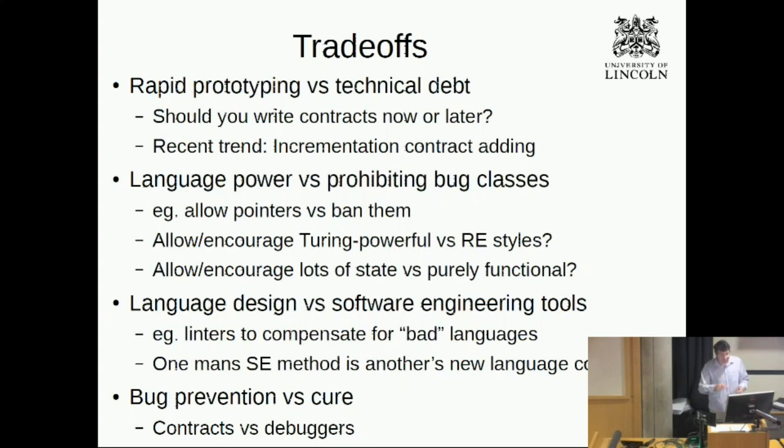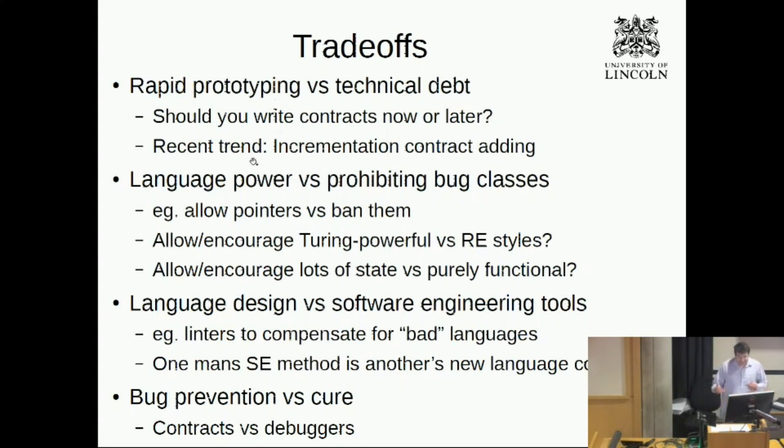The downside of this is Python was recently described as a credit card for maxing out your technical debt. Okay, you very rapidly build up all these things that could go wrong, and at some point, someone is going to have to go in and write those contracts. It's just you didn't do them at the time you started. So there's a balance, right? Especially when you do scientific computing, you need to go fast. You need to use the thing like a calculator.